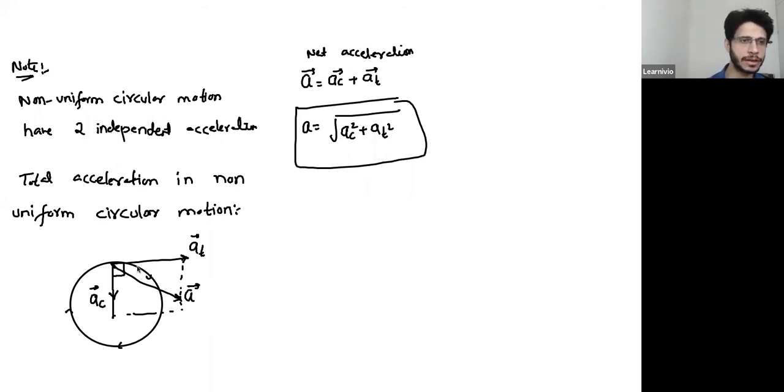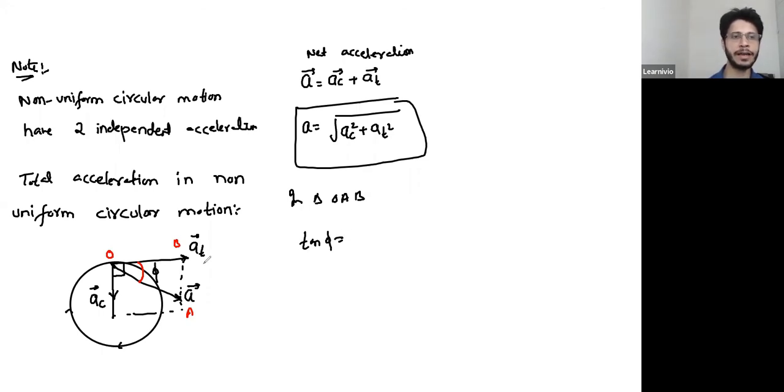Let's say the net acceleration is making some angle alpha with the AT. This is the net acceleration. So you can calculate alpha using this right angle triangle, OAB. Each individual side represents a vector. So in triangle OAB, we are already using alpha here, so I won't take it as alpha. Let's take this angle as phi.